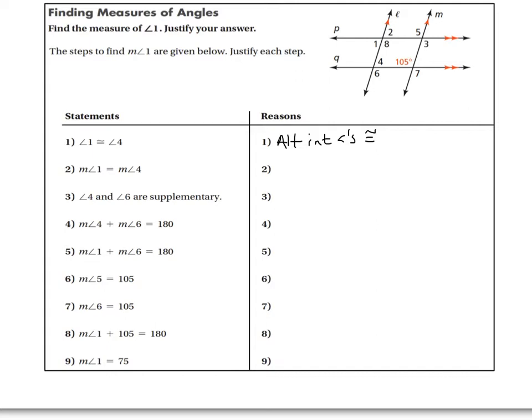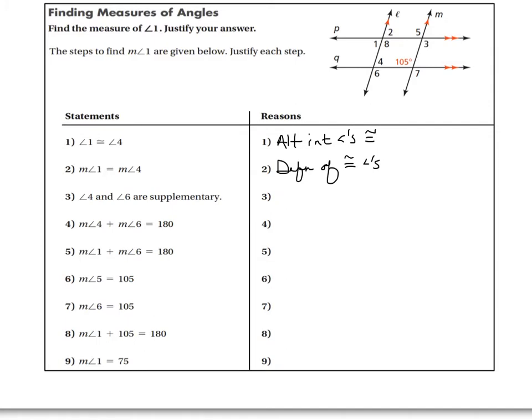Okay. Now, from step 1 to step 2, we go from a congruent sign to an equal sign. So if you're looking at your tool belt and you have your tool belt with you, you should be able to say that's the definition of congruent angles. Okay? Definition of congruent angles went from congruent to equals.